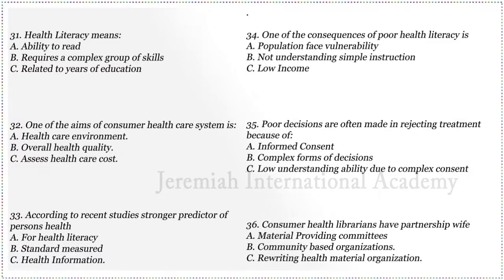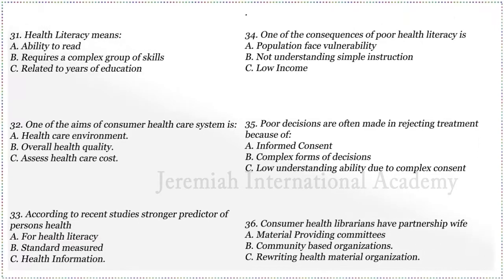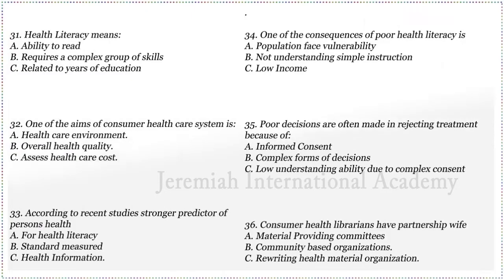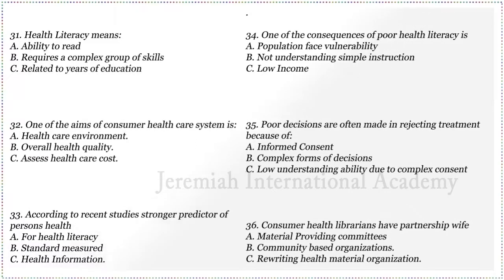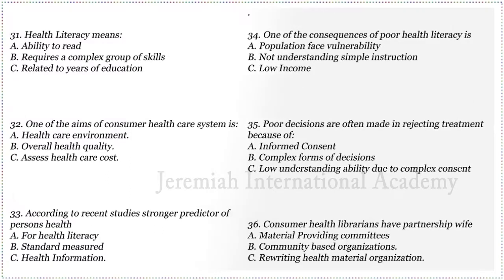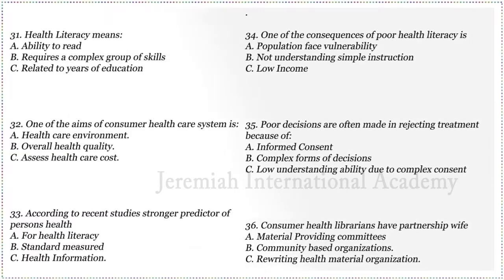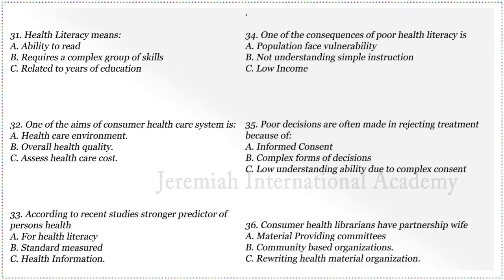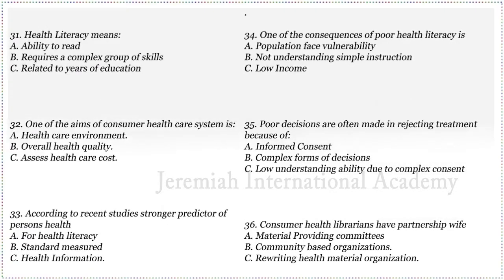Informed consent documents may be too complex for many patients, and consequently, patients may make poor decisions about accepting or rejecting interventions. Diabetes. Among primary care patients with type 2 diabetes, inadequate health literacy is independently associated with worse glycemic control and higher rate of retinopathy. Lack of health clinics may increase diabetes-related problems among disadvantaged populations.